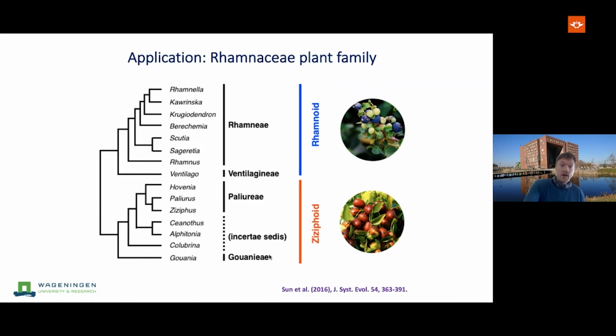So I promised in my abstract some applications on plants. So this is the case study that I will present a bit from. It's from the Rhamnaceae plant family. It's growing worldwide. But what's important to remember now is that we have two clades, the rhamnoid clade and the ziziphoid clade.